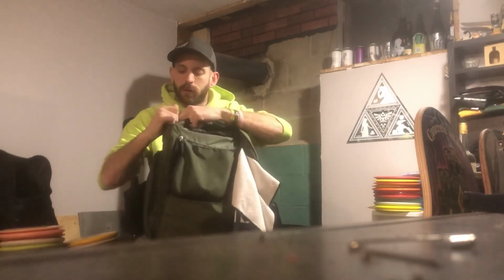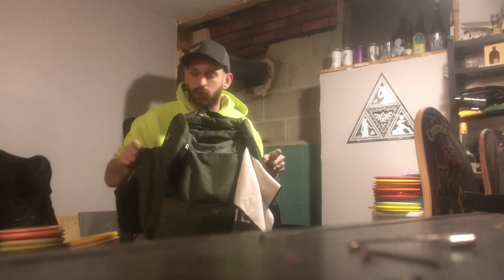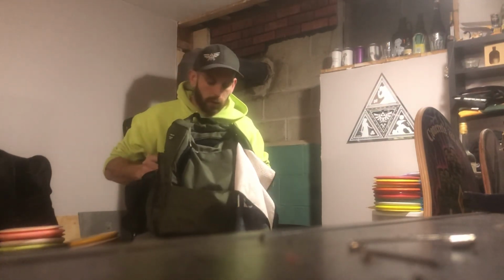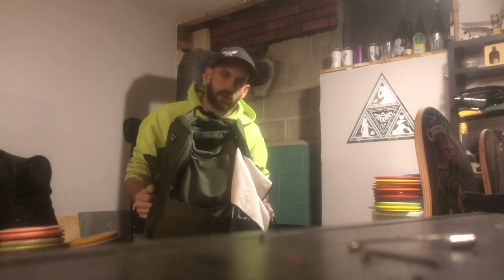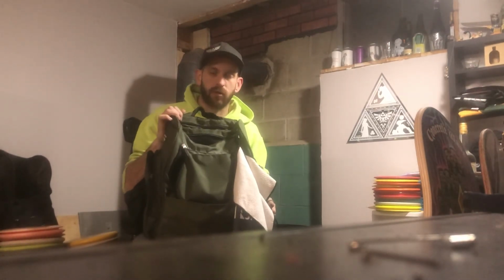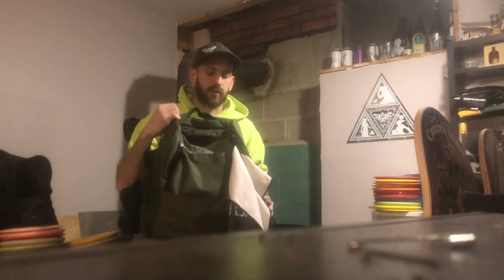It's got a great place for an umbrella. It can hold 2 32-ounce Gatorades, and it can hold a long sleeve in each one of these pouches. They're actually big enough for me to put a sweatshirt into. This is a super good bag. I recommend if you're looking for a new bag, check out the BP2 or the BP2 V2 that just released. The V2 is water resistant and tear resistant.